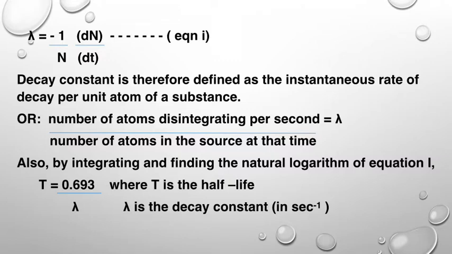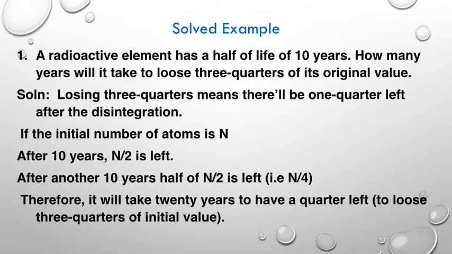So whenever you are given a decay constant, and from there you are asked to find half-life, or vice versa, all you just need to do is to use this formula, t equals 0.693 over lambda, where t is the half-life, lambda is the decay constant measured in per seconds. It's possible to be per year depending on the question. Some questions will decide to give you per minute, but the SI unit is per seconds. Let us see some solved examples.